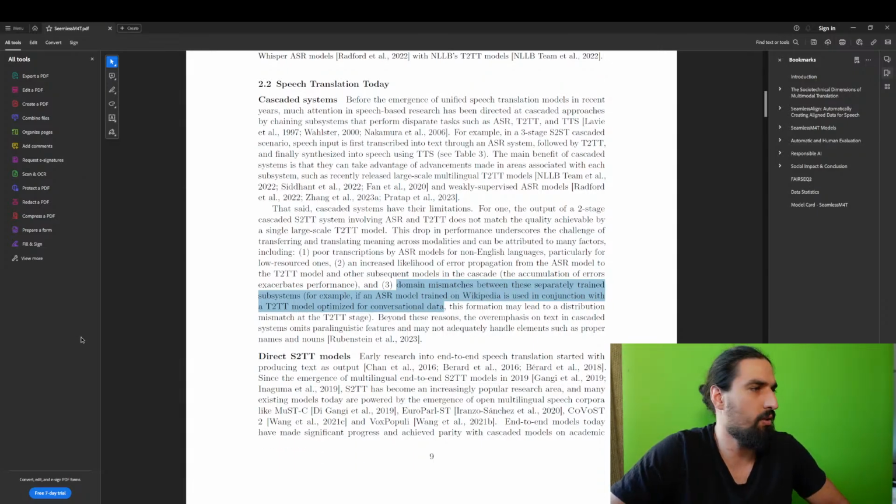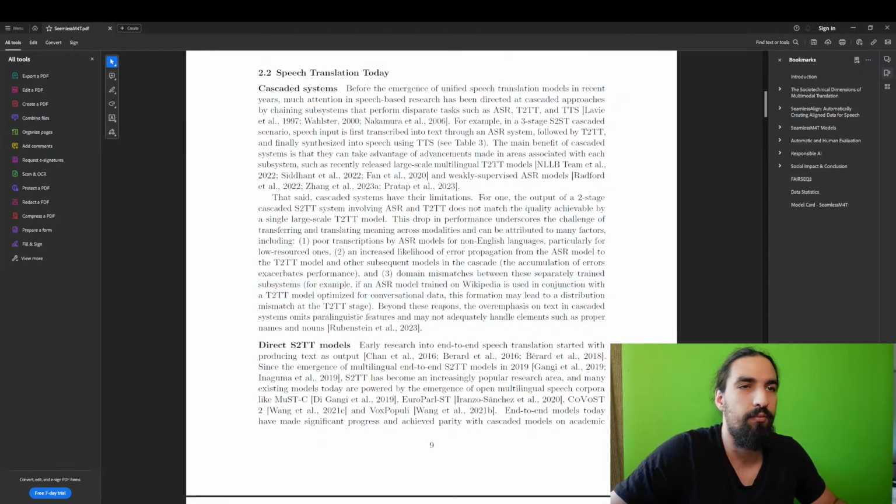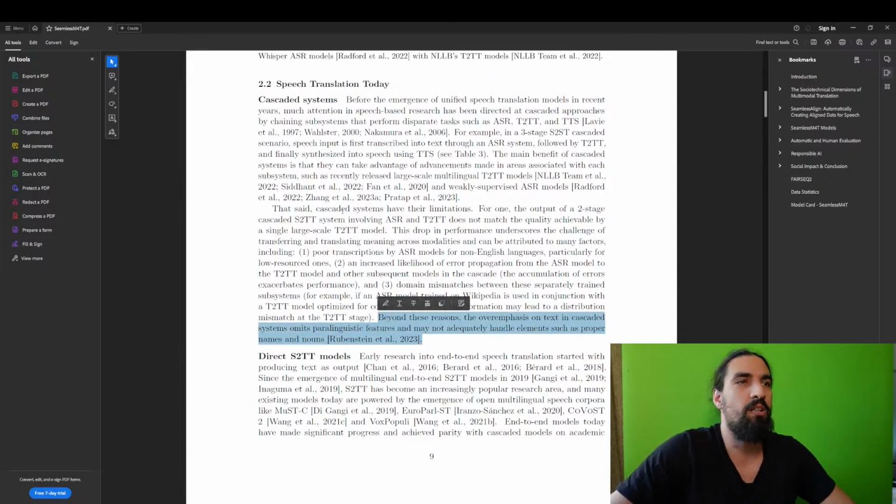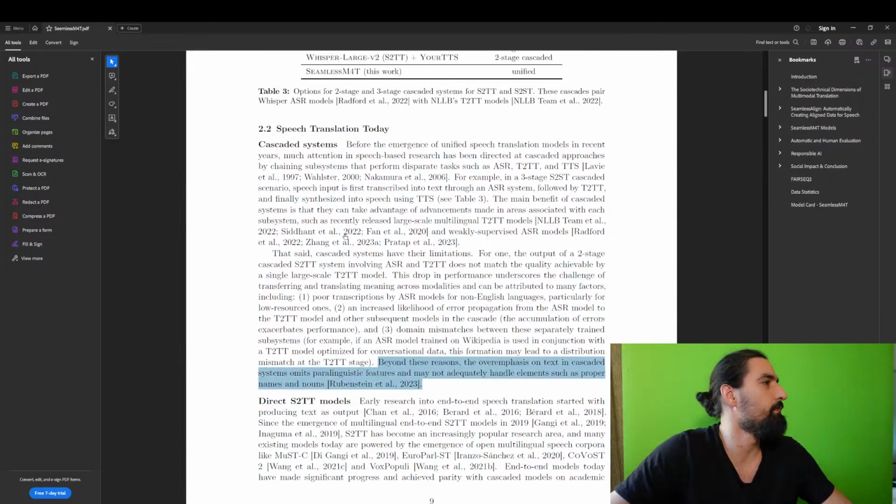Main mismatches. Okay. Yeah, okay. Basically a ton of issues with cascaded systems.